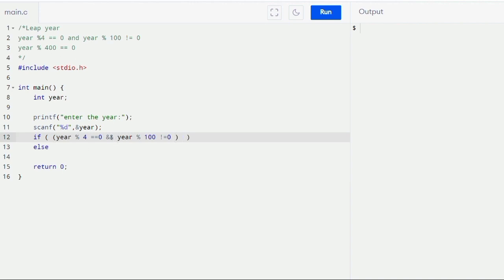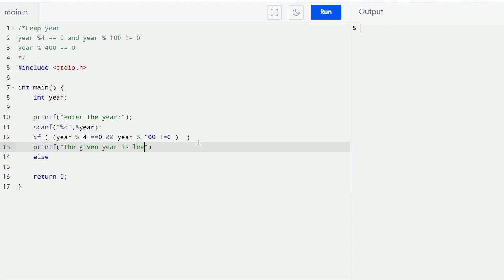If you use AND, both of these conditions should be satisfied in order for this if condition to be true. Again, we should write the logic for this also. Suppose I am giving here printf, the given year is a leap year.